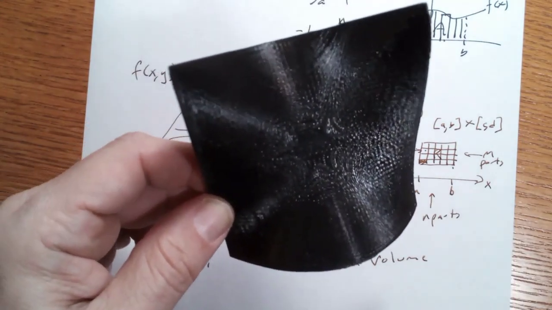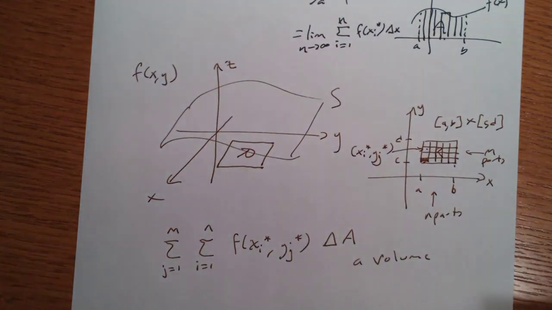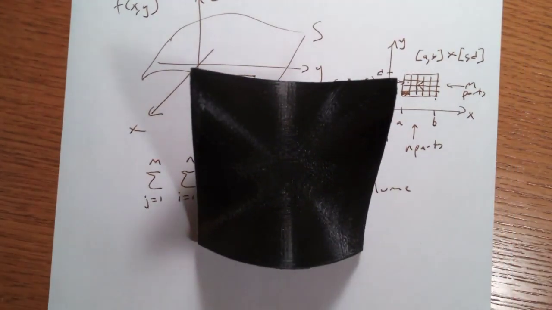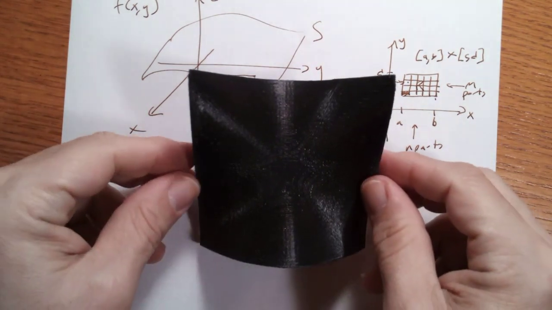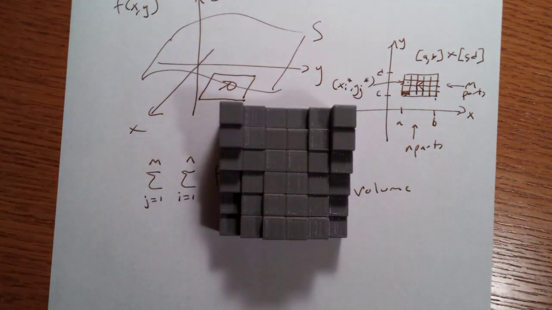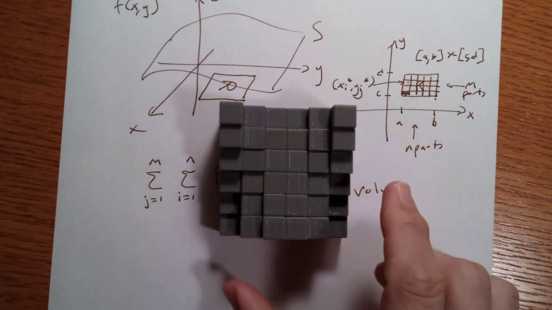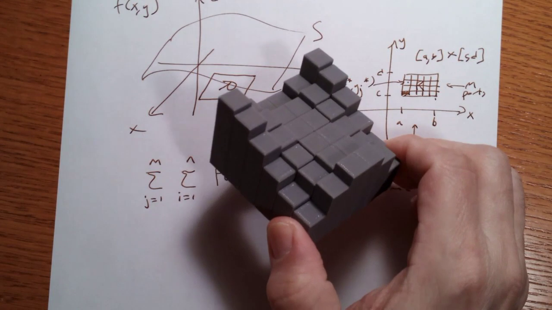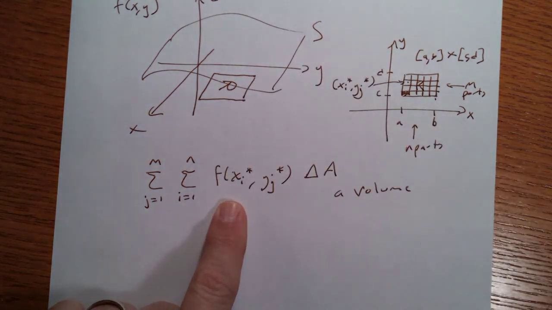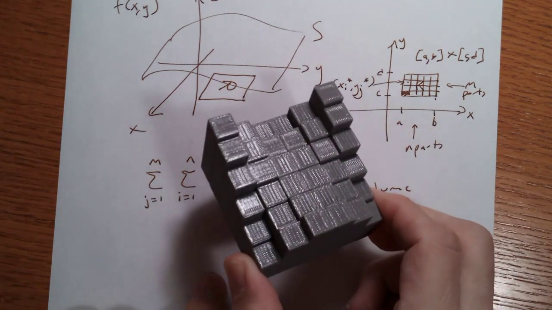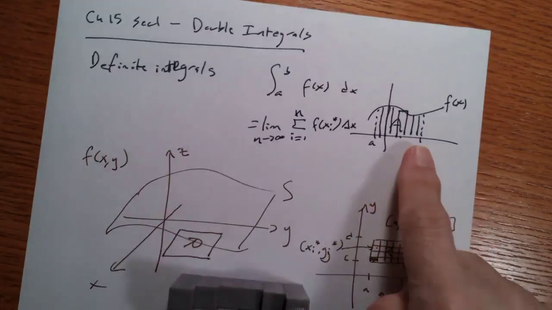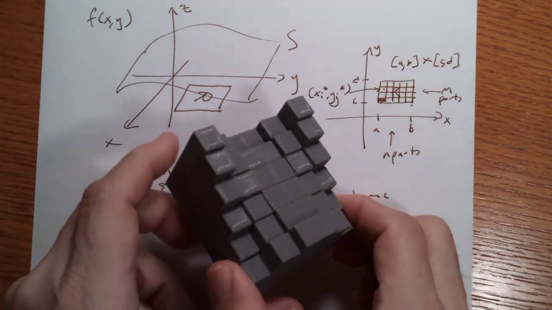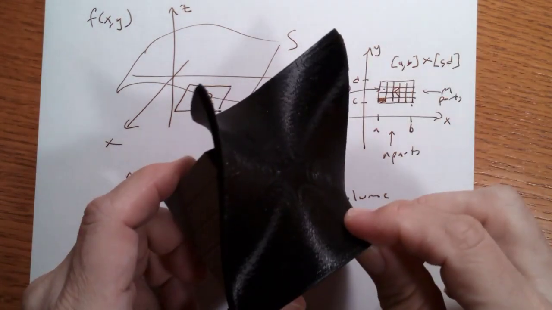And I'm going to think about a grid underneath this surface. Now, in my case, I'm going to make a grid that's 6 by 6. There's my grid. But notice each of those grids, I pick a point and I get a tower. And I think of this sum as the total volume of all of these towers. So like we did area under a curve, we're going to do the volume under our surface.